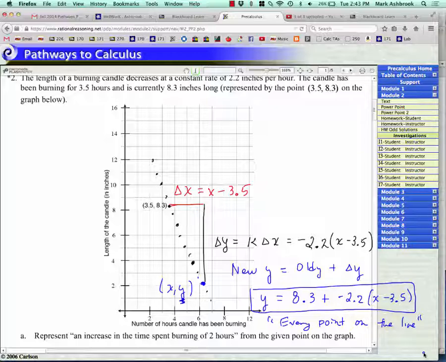Okay, so quick, turn the page, and you're going to find the equation of the line for that graph that you see there, number 3. There's going to be an initial step that you have to do that's a little bit different than this. So find the equation of the line with the same process. You're practicing this process that we just went through. But there will be an initial step you've got to do.